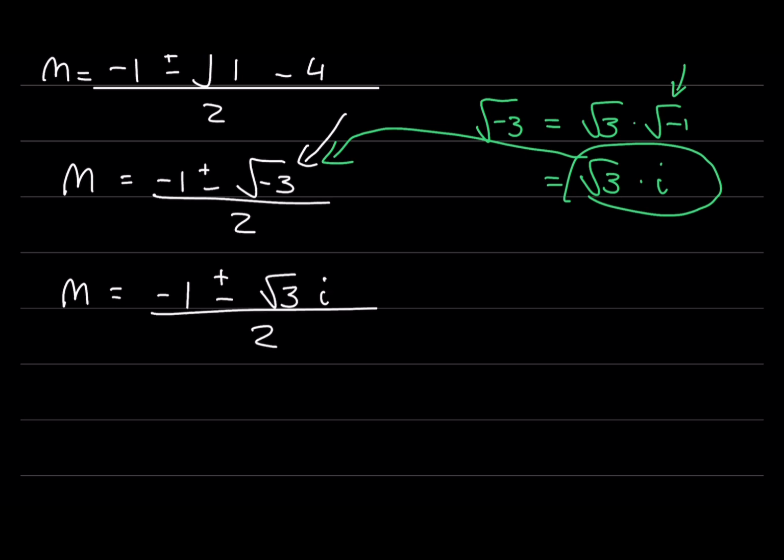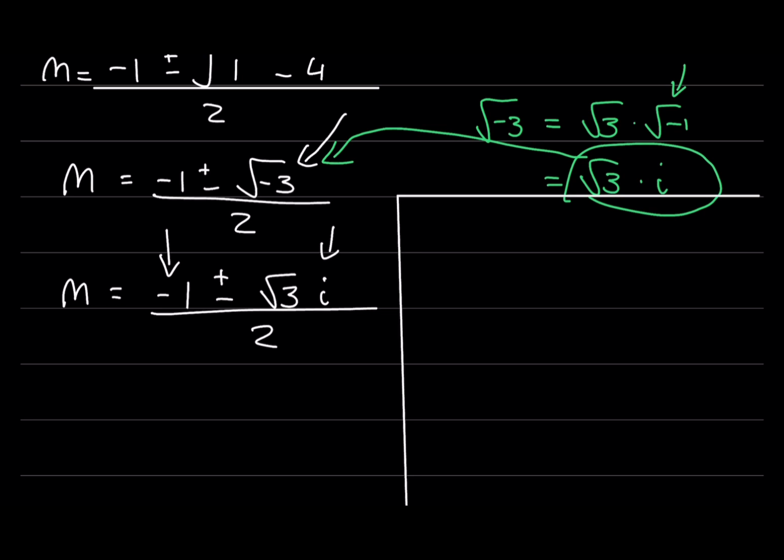Now if you realize, this is a complex number, but we have a real component and we have an imaginary component. And if you watch the complex numbers video, you'd probably understand that that is how a complex number is made. So now let's go ahead and continue trying to solve it. So what does this mean? It means that we have roots, right? For complex numbers, what you should do is just pick one of the roots. So it could be negative 1 plus root 3i over 2, or it could be negative 1 minus root 3i over 2.